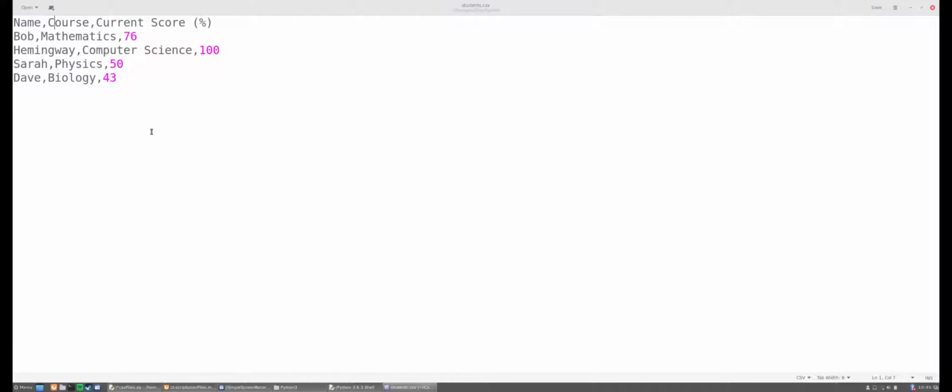So if I had a string, say for example hello, and I called split on it and I passed in e, then it should return me a list of the character h as a string and the rest of the word hello. So that's why I'm using the split method here, because it will return a list of name, course, current score, and the same for all of these other rows in the CSV file.